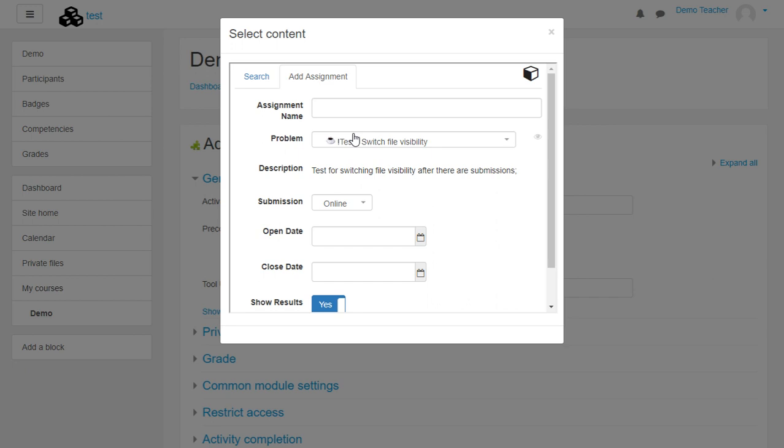The first field is the name you want for the assignment. It will be sent back to Moodle as the assignment description, but you will be able to change it. The second field is a drop-down list that lists all of your available problems. These are problems that you have created, your cohorts have created and shared with you, or problems that are created by us. If you're not sure which problem you're looking at, you can click on the small eyeball to the right and it will bring up a preview.